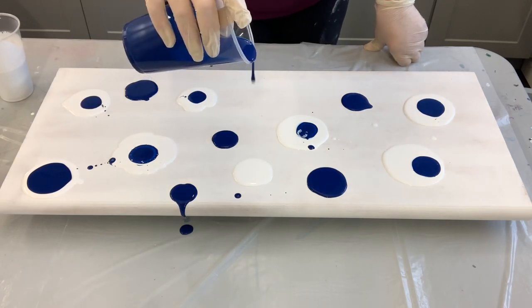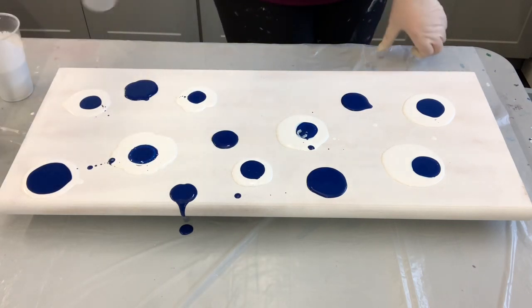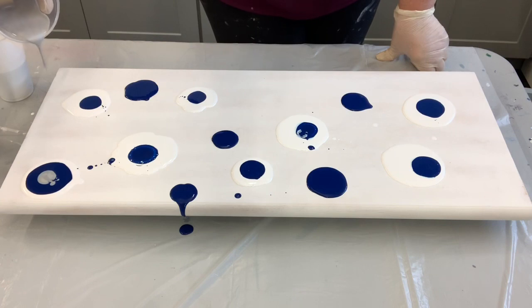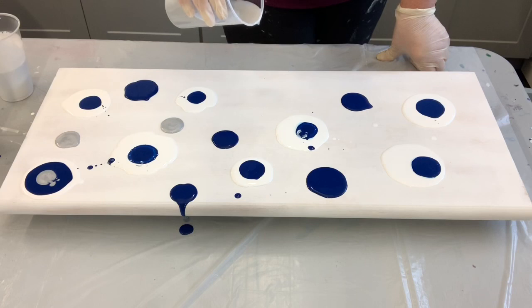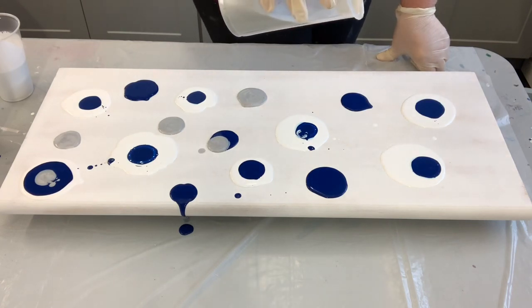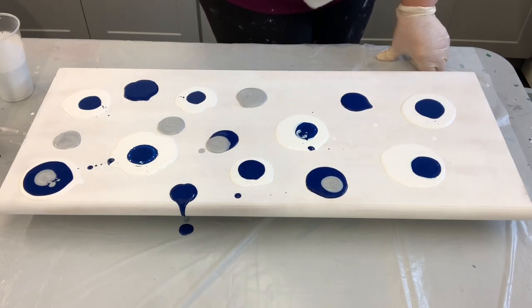All right, and I come in with some of the silver. Now I have 3 shelves that I'm going to paint. I am just showing you guys one of the shelves, so I'm not going to bore you with making you watch all 3 of them. Again, pouring some silver dots around as well, because I gotta have some bling going, of course. And you'll find when you do this technique, the higher up you go, the more cells it kind of creates within the puddles. And then also the way that you tip it also helps to kind of create some stuff too. So I'll show you that as well.